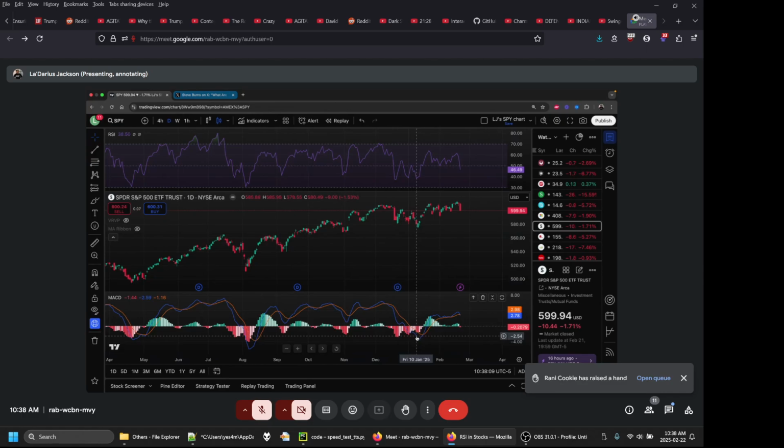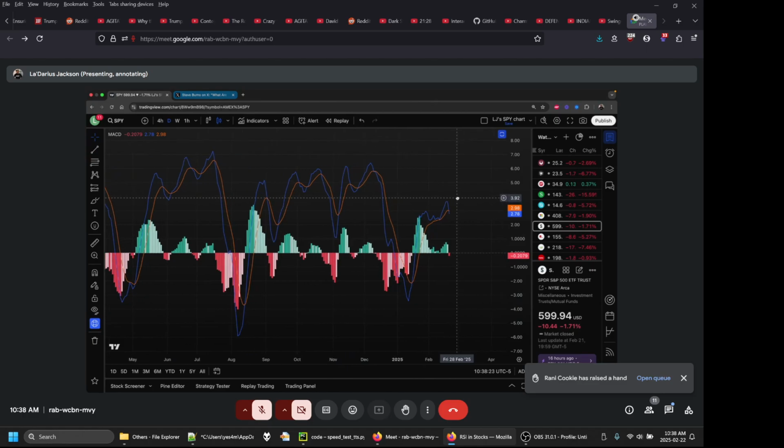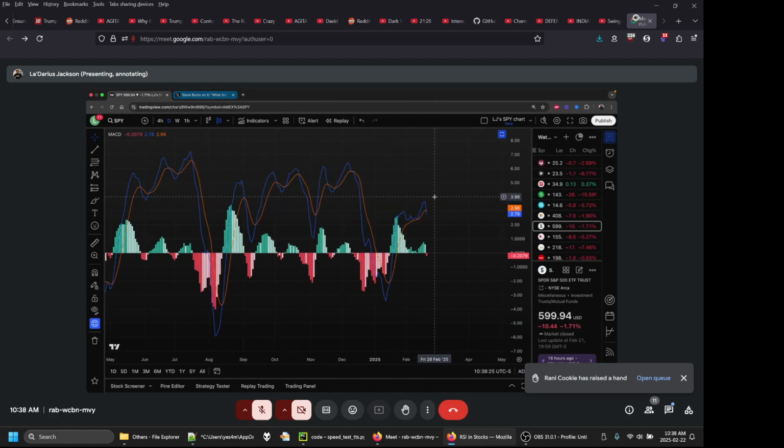So it's right here at the bottom. And like I said, to keep this from being confusing, looking at all of this at one time, we're just going to hit this button right here to maximize the pane. Zoom in on the indicator. All right. So what does the MACD tell us? The MACD tells us if we're in a buy trend or a sell trend. That's what you want to know.